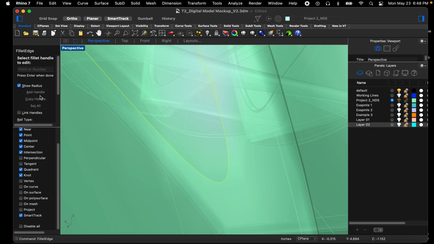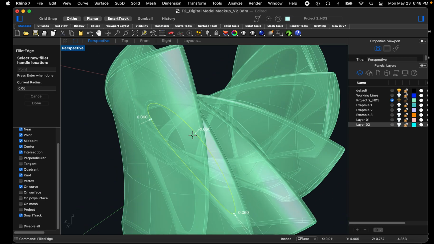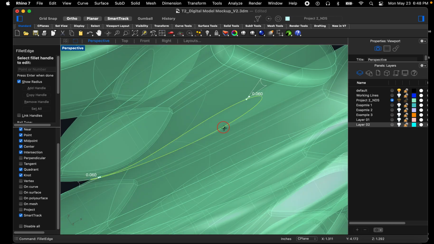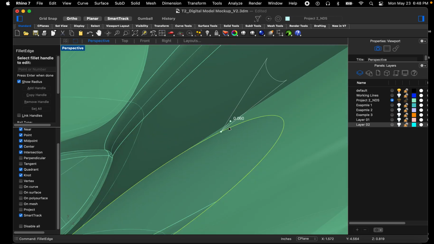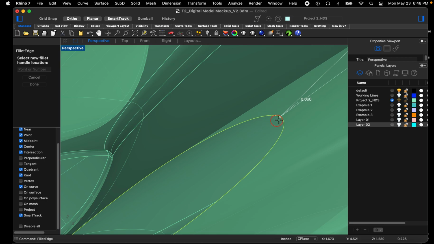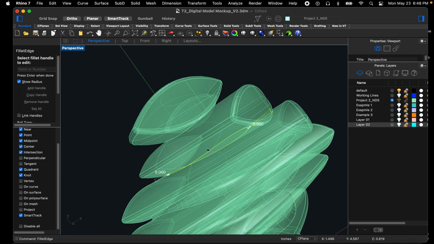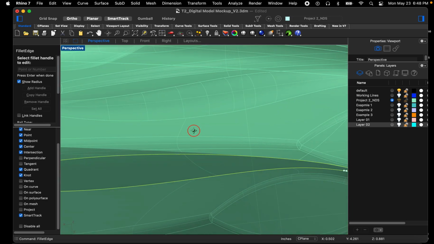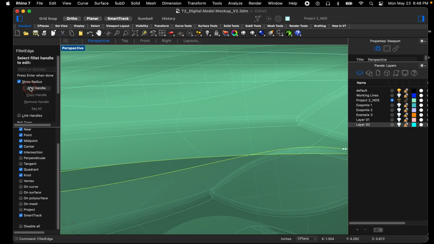Add a handle. Add a handle there. We need to move that over to here. We'll add a handle.